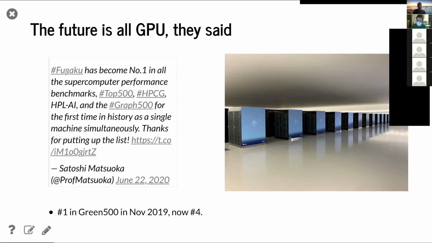Part of the complexity that we're grappling with now is dealing with GPUs. And a few years ago, everybody was saying, oh, the future is exclusively GPUs. And now the top slot on all of the performance benchmarks these days is a machine with no GPUs. And so now people are rethinking this. Some people are still saying, oh, this was a last gasp of pure CPU architectures. But there isn't a fundamental reason why GPUs are so vastly faster. And the A64FX, which is in Fugaku, demonstrates that you can have good memory architecture on a CPU. And so this complexity is going to stick with us for quite a while. Probably there's no escaping it. And yet, for some applications, we're going to find that pure CPU is a really good choice.